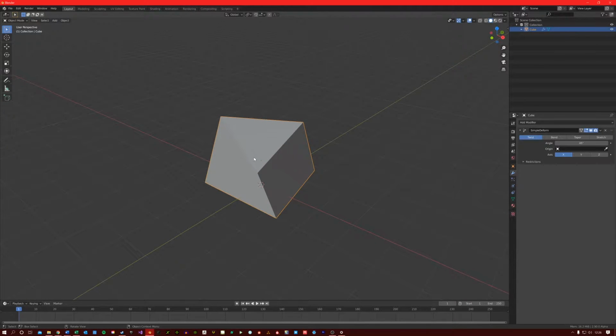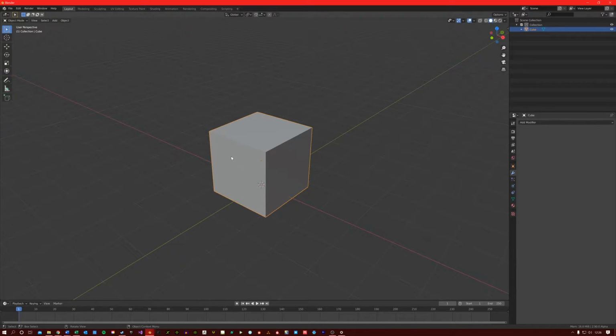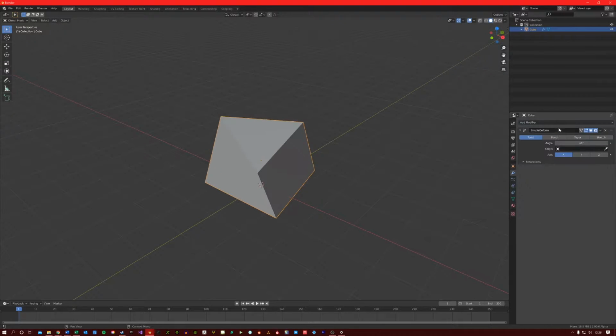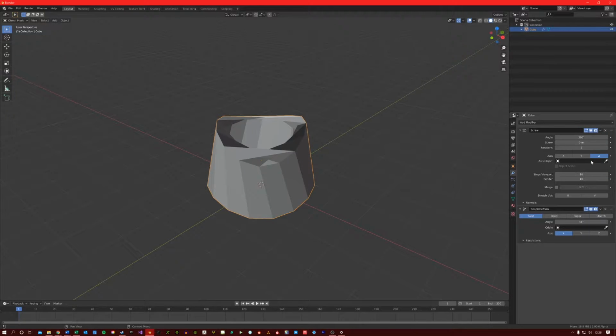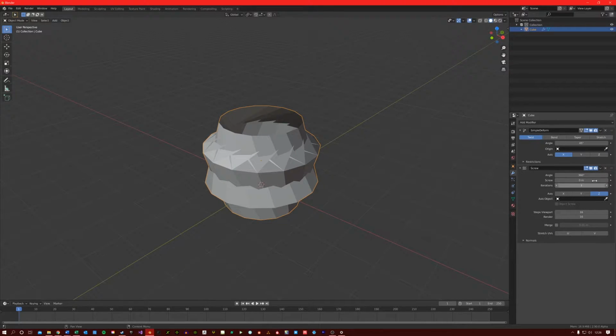If you have applied a modifier but want to remove it, you can simply come here to this X, click it to remove the modifier. If I wanted to use multiple modifiers, I can do that. If you have multiple modifiers active on a mesh, then you can change the stack order. The modifier sitting at the top will always take priority over the modifiers at the bottom. If you want to change that, you can come here and choose move to last, or you can do move to first to move the modifiers around. So with the basics of modifiers covered, let's now dive into the modifiers in detail.